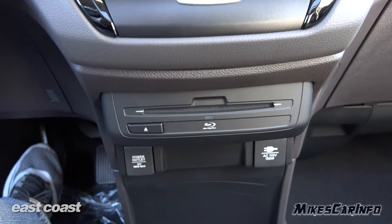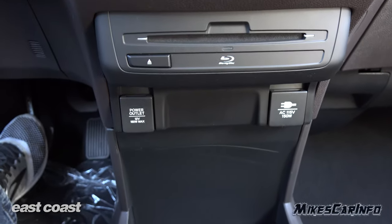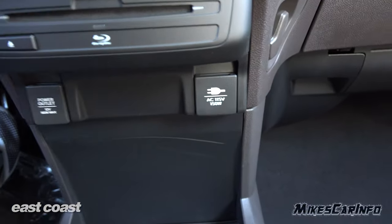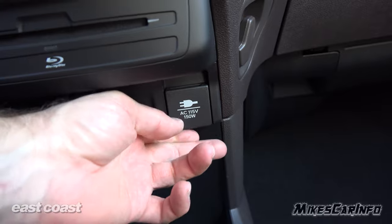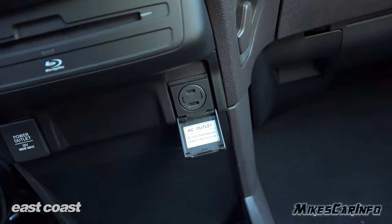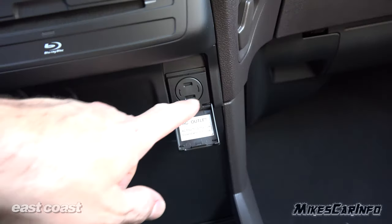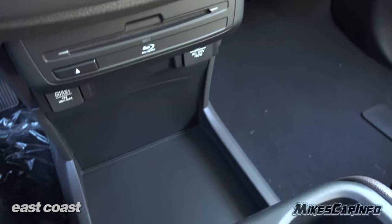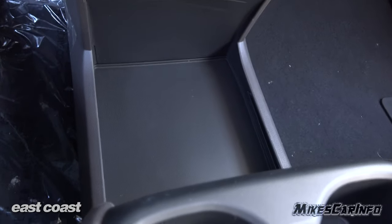All right, so down here you'll find your Blu-ray drive, so you can play your movies for the kids, and then 12-volt power supplies. Over here, on this side, is a 150-watt outlet, sort of like you'd find in your house, right there. But it's only a two-prong, and a lot of them have three prongs like you'd find in your house, but you can see it's just a two-prong. And no, it's not going to run a hair dryer or anything like that. It's only 150 watts. So this is like charging a laptop or something.